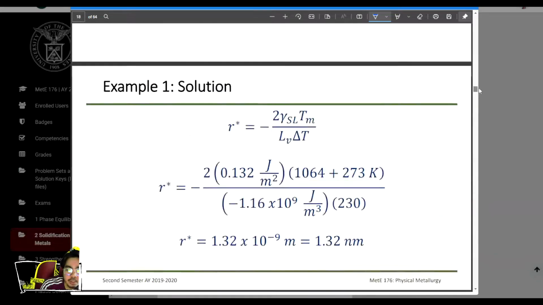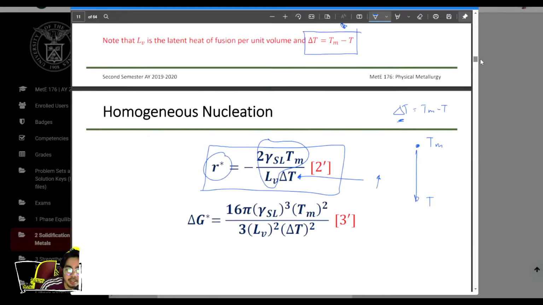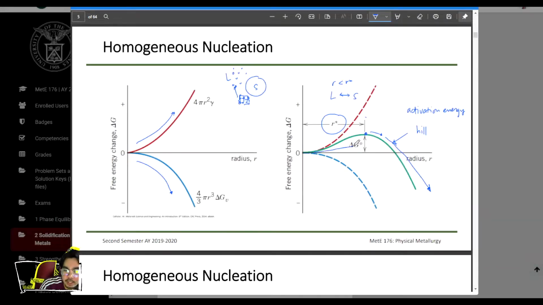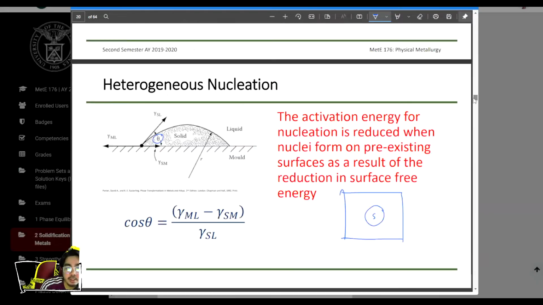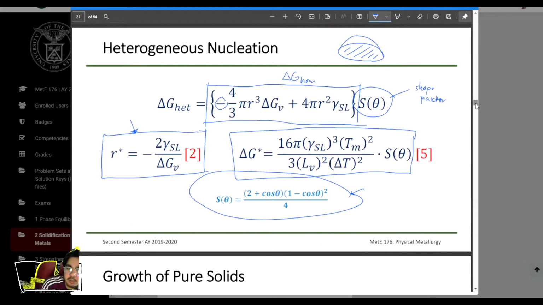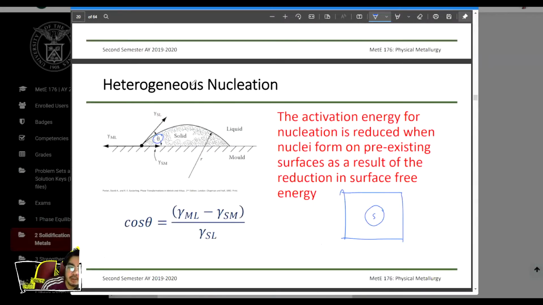So if we were to plot it, and maybe I'll include a plot here, yung delta G na kailangan for heterogeneous nucleation is significantly smaller, no? Because this shape factor is always less than 1. So itong shape factor na to will never be greater than 1. Therefore, delta G star will always be less than that of homogeneous nucleation. The only case wherein magiging equal sila is if perfectly wettable yung surface, itong solid, perfect wetting condition siya, wherein si theta natin is 180 degrees.